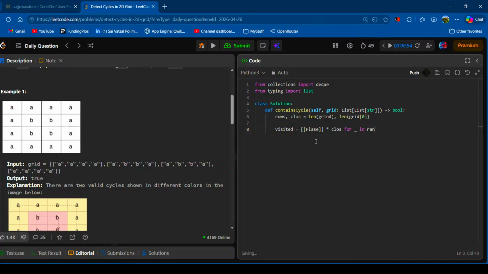The range should be in rows, and close the bracket. So it started here. It should not be in here. Yes.